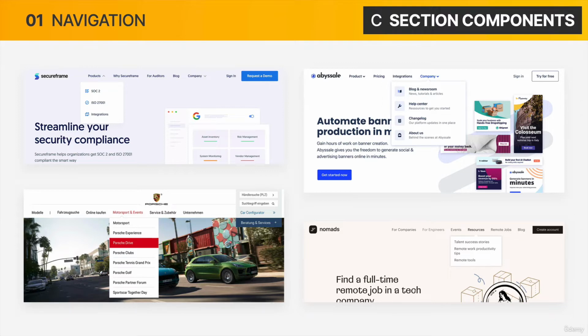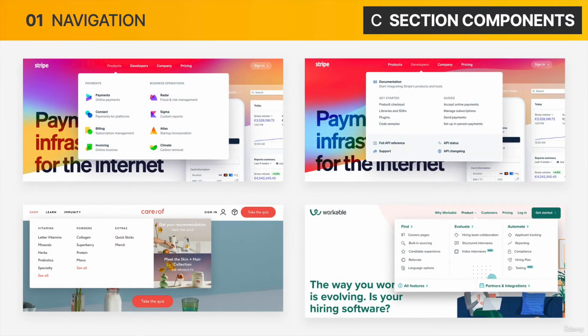And even simpler than this would be to not have any submenu at all, which sometimes is also the right choice. So sometimes we just have a navigation bar with some links at the top of the page and without any submenu at all. But if we do need a submenu, which is usually when there are multiple subpages, like you see here in these examples, then we need a menu like this or an even bigger one. And so here are some examples of a kind of more complex submenu.